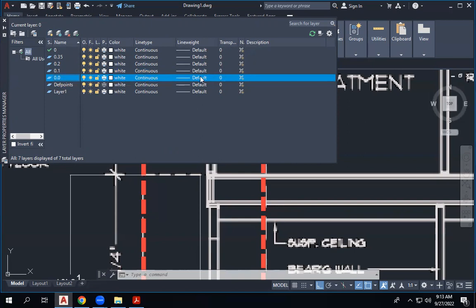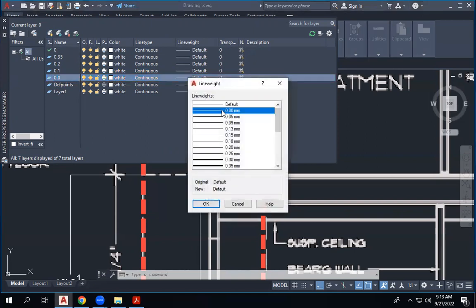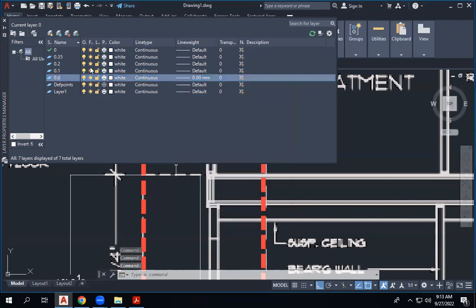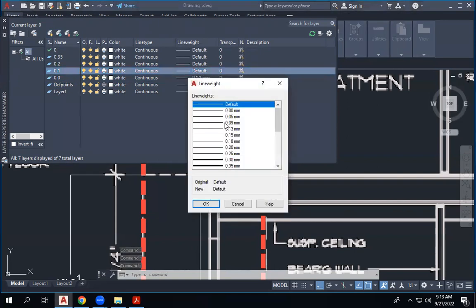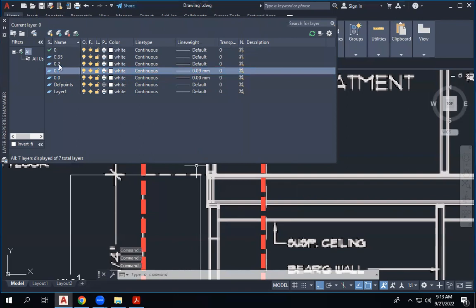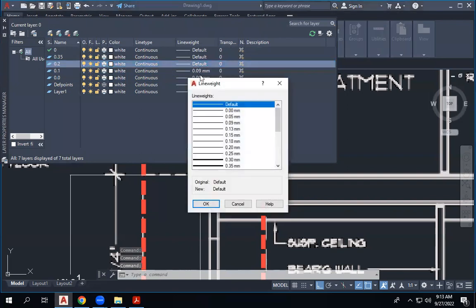I go to the 0 one, I change it to 0. And I go to 0.1. Doesn't matter, we will keep it 0.09. There is nothing called 0.1, so we'll use 0.09, which is closer to 0.1. And 0.2, yes, it's here, so I'll keep it 0.2.